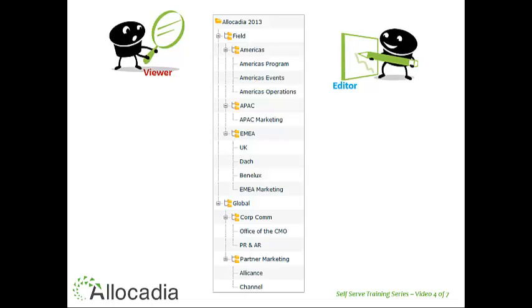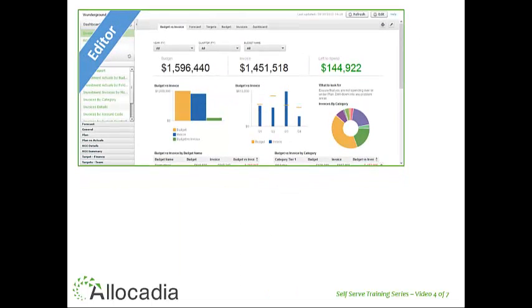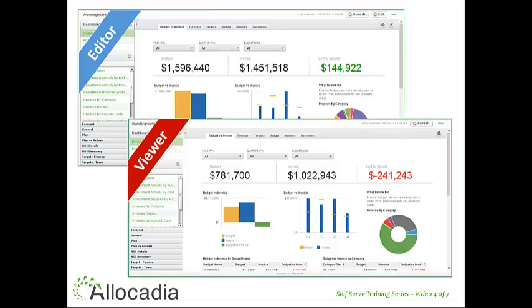A user can have viewer access at the top level, allowing them to see all of the budgets, and even have editor access to the budgets that they will be working within. Users can also have different roles for the Home and Budget tab versus the Analytics tab. There are 2 roles for analytics, editor and viewer. By default, all analytics users are view only.